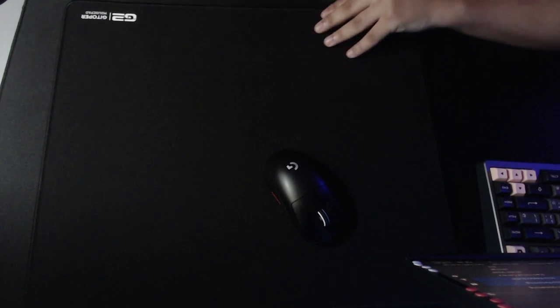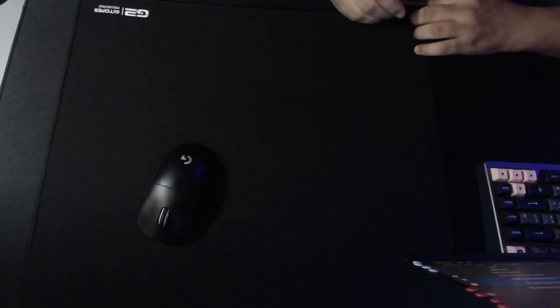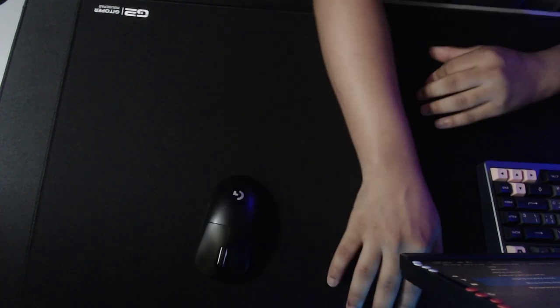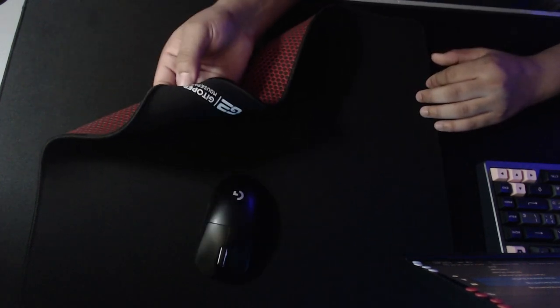Like, it's almost like this is the OEM mouse pad of the Pulsefire desk mat. And that's really all I can say about it. If you've ever tried a Pulsefire desk mat, that's pretty much what this is. The stitching is slightly above the surface, so it does cause a little bit of irritation. It's also using a printed on top of logo, so it's not that high quality.